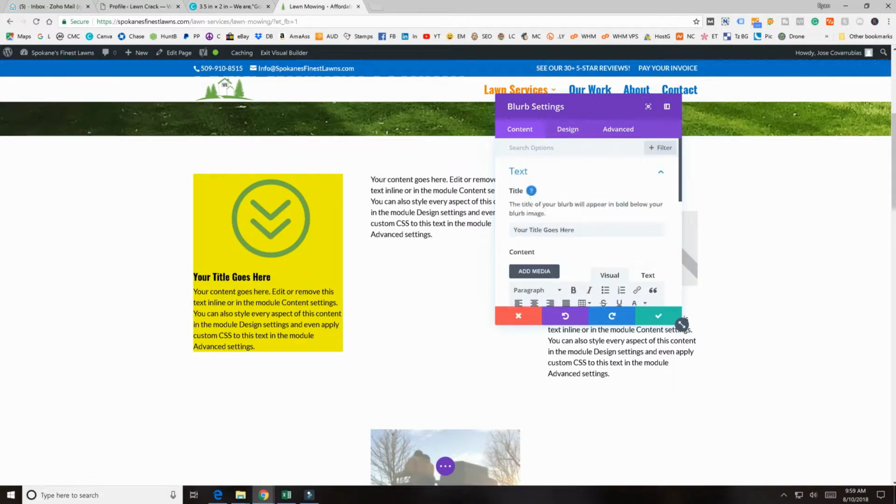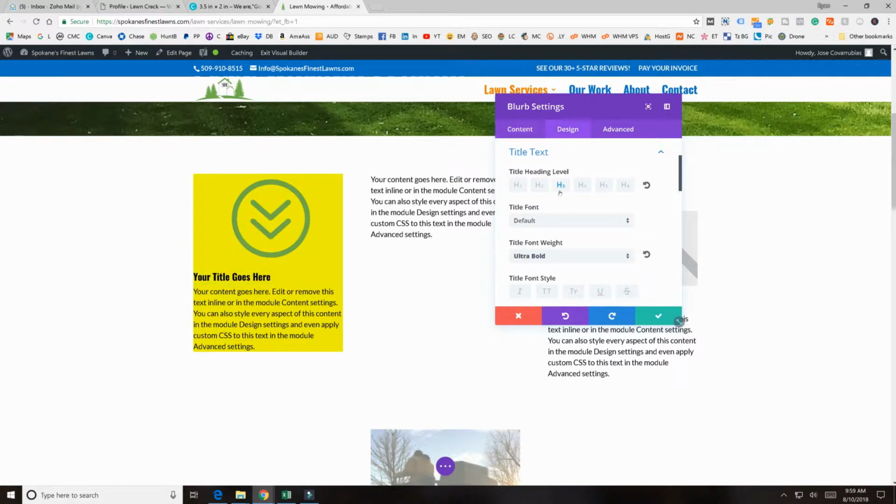This is a title right here. So I don't know why Divi normally when you're hovering over here, it highlights it over here like this. But okay, so maybe it's H3. Let's go. Is it okay? So you can pick the heading level. There you go. So this is a blurb. You can pick which heading you want that to be. So that's something I just learned making the video. Look at that.